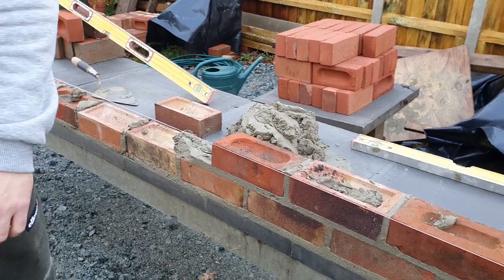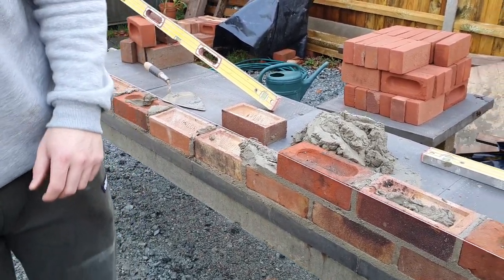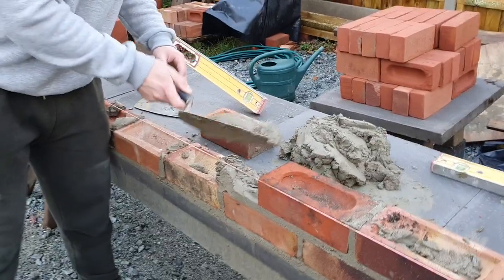You've got a hole, you can't just tap it to where you want it. Yeah. But that's good. Go again. Go again, my man. What I'll do now, I just won't get involved. I'll let you lay the next three or four bricks. Yeah. That's how you'll learn. You don't want me fanning around you.